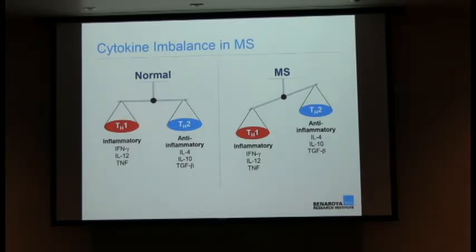And in MS, we think about MS progression, MS attacks, lesions on the brain as being an expression of those Th1 pro-inflammatory cells, which are not being adequately controlled by the Th2 anti-inflammatory response. And so most of our treatments have been directed at quieting or weakening that Th1 response or strengthening the Th2 response. And what we've learned is that there's actually another player. There are certainly more players than I'm simplifying here, but we've learned there's a very important player called the Th17 cell, and this is also a very important pro-inflammatory cell that's involved. So now it's no longer just this balance between Th1 and Th2, but we've got this other player to think about.